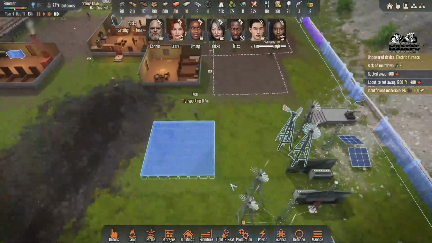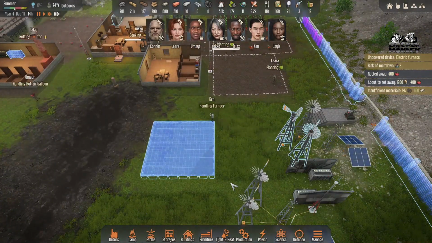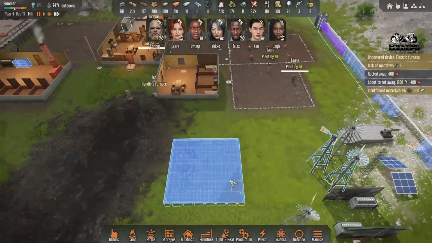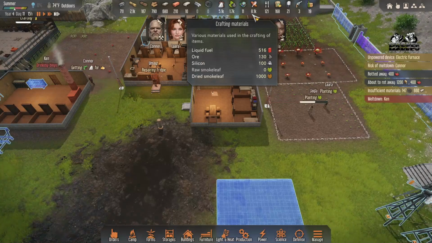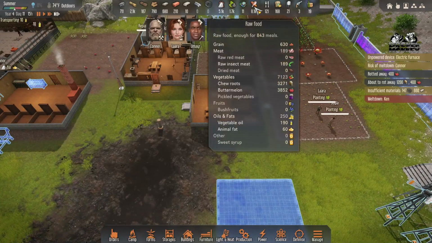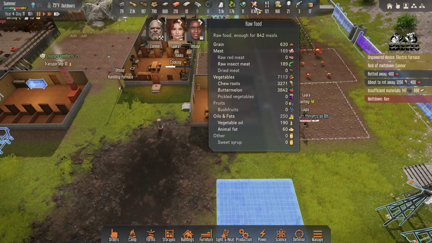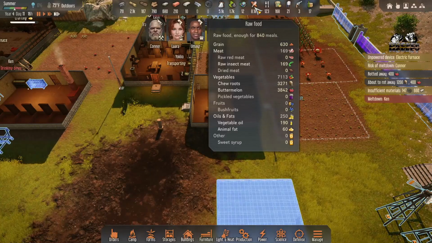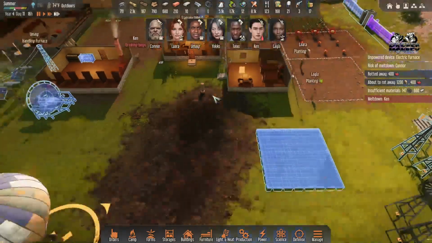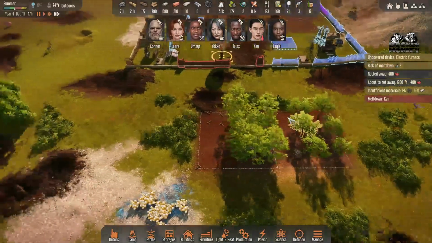Oh, you're gonna fix something? You guys gonna fix these things? Well, we should. Actually, what do we got here? We've got 1,000 dried smoke leaf. Ken's having a meltdown. I'm not sure why. We don't have any bush fruits. I wonder why we don't have any bush fruits. Trees out here.